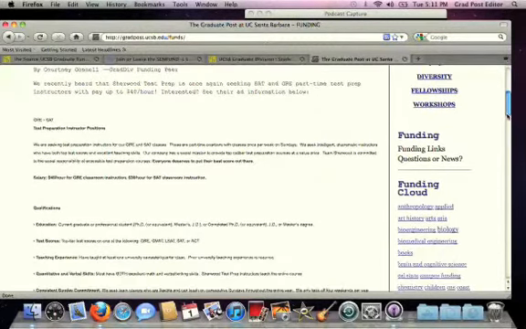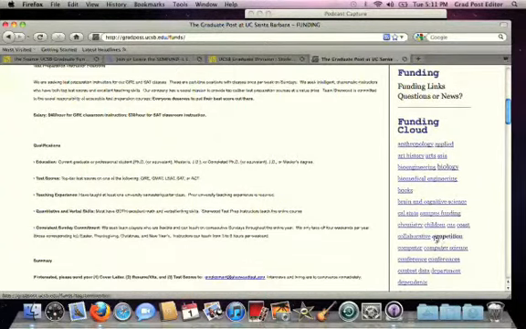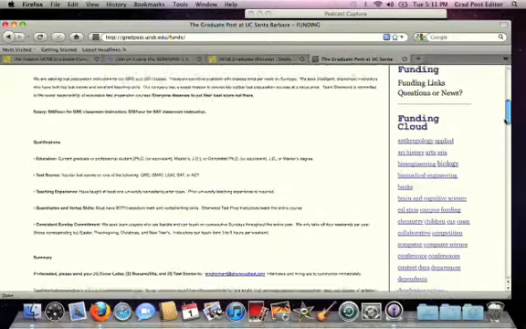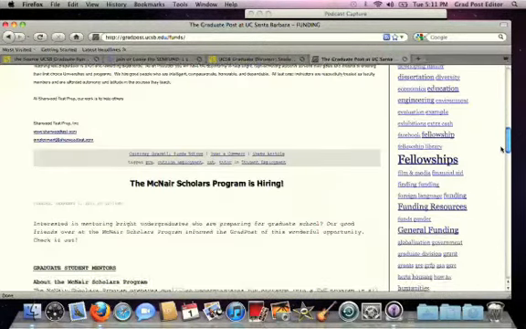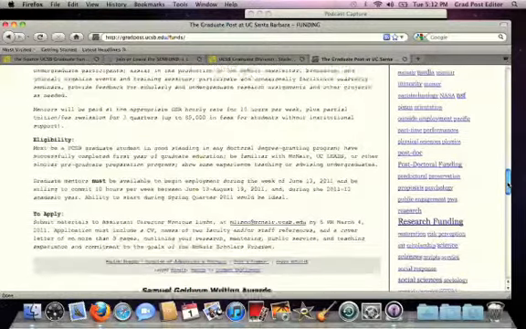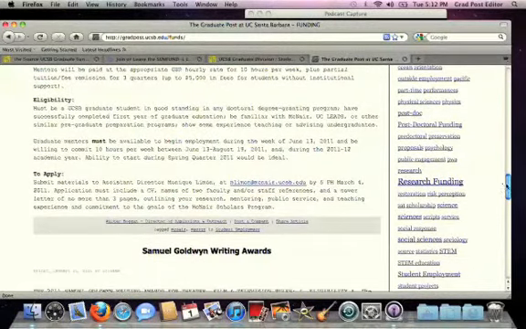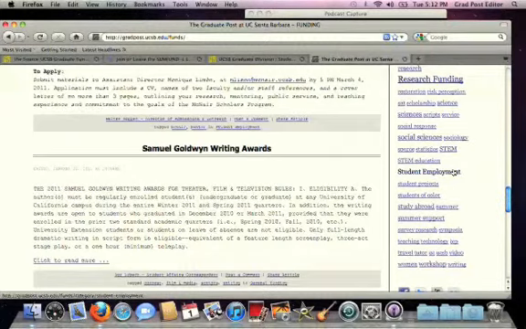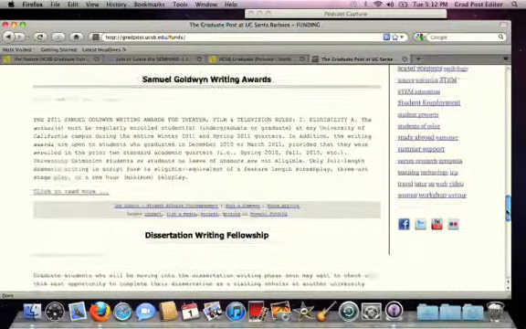If you scroll down to the side, you'll see we have this funding cloud over here that basically has a variety of tags. So when we post an article or we post an opportunity, we tag it with a lot of keywords. So if you're in biology, you might want to check out all of the posts that are geared towards biology individuals. But you'll also see larger categories here. So you can sort by fellowships and look at all the things that we've posted that are fellowships. You can look at general funding opportunities, funding resources, research funding, so specific to research projects, and then also student employment. So student employment are opportunities to earn some money here on campus or in our nearby community.